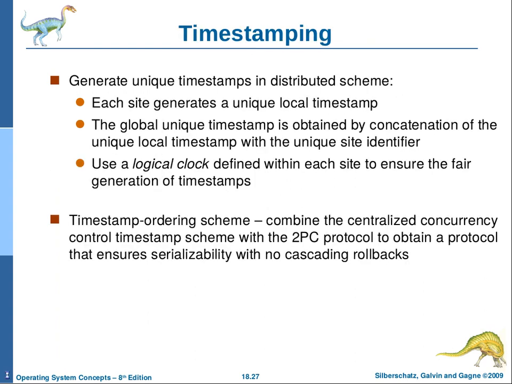Okay. Primary copy, we're not going to go over, but timestamping is important. Hopefully you can see that it's very important to come up with some type of unique identifier for everything that occurs within a distributed system. So you need to come up with a unique timestamp. And since this is distributed, it is possible that two processes could create a timestamp that have the same number on them because it's concurrent. Can anyone think of a simple way to fix that?